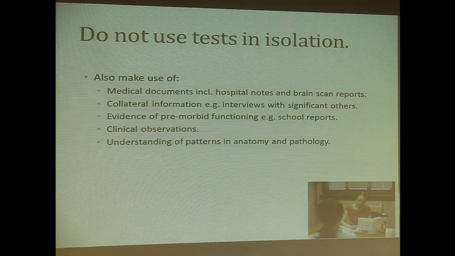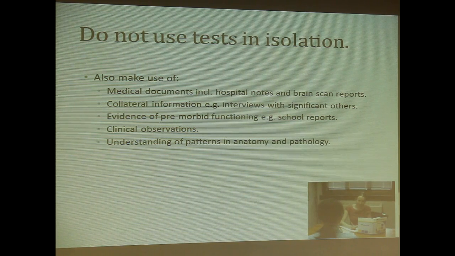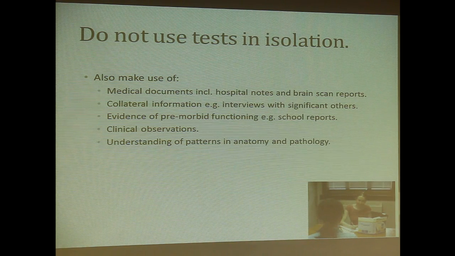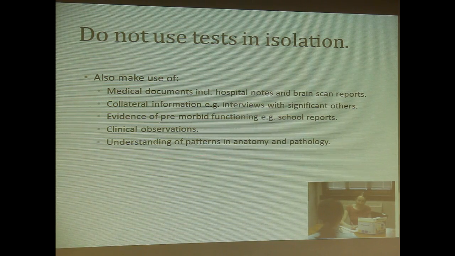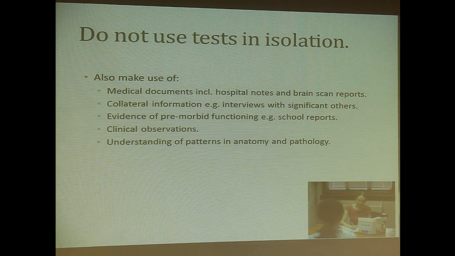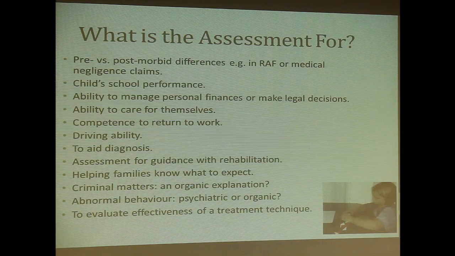Your clinical observations: you need to have your eyes wide open, and having what you've studied now already, you're going to be much more observant because you know what types of things to look out for. And then an understanding of patterns in anatomy and physiology. Unless you understand those patterns, and you understand how the brain works, it's very difficult to really understand what you're finding in the neuropsychological assessment.